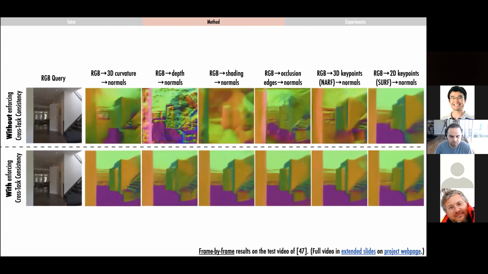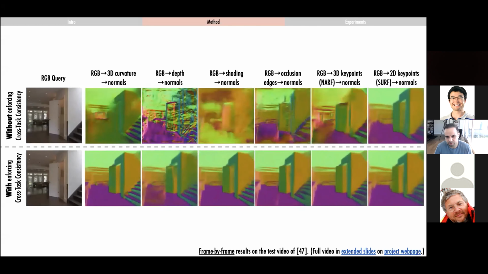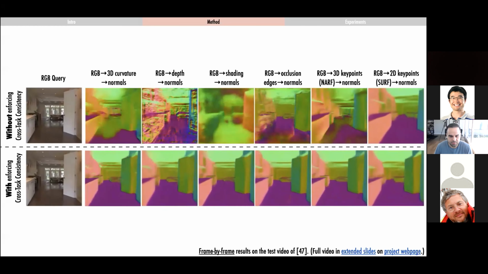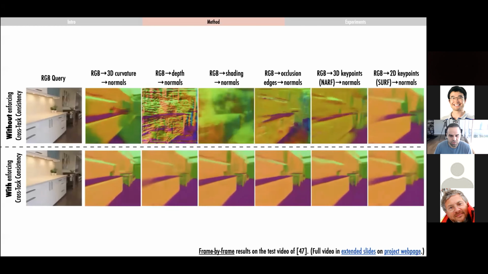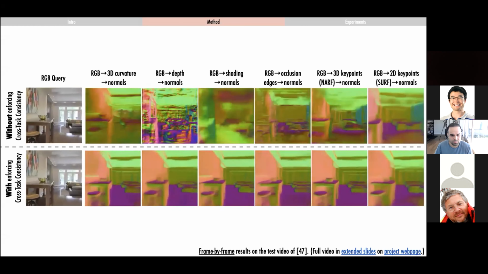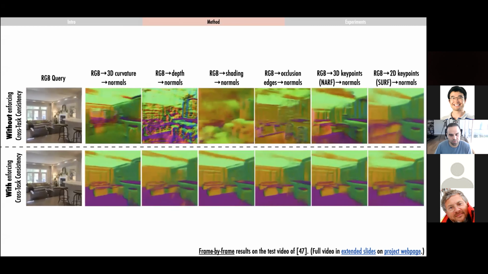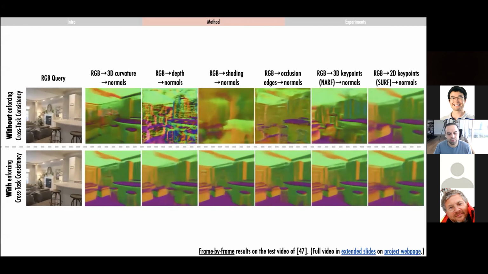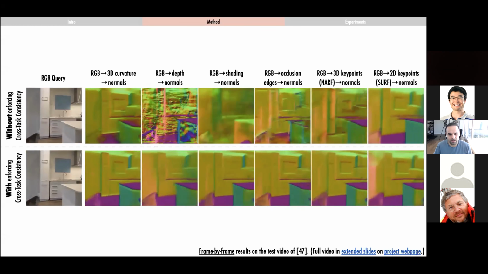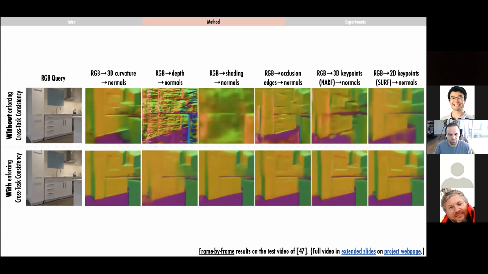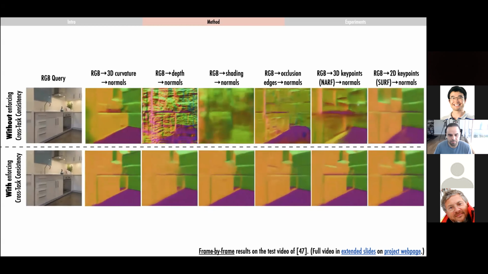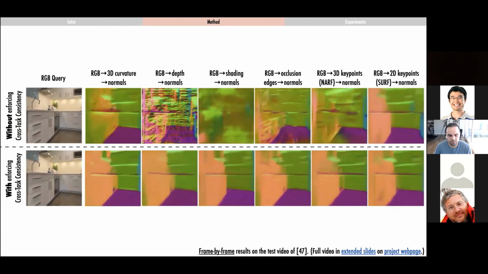You can see that the surface normals quite wildly differ from each other, which makes sense because it means that curvature, for instance, had some errors that, if you project it on the normal, show how the errors looked from the perspective of normal, or depth had some error, and if you project it onto normal, that shows how the errors would look from normal. Since these different domains all have different error modes, the depiction of those error modes in terms of normals would differ too. Here are the results that you get out of our consistency framework.